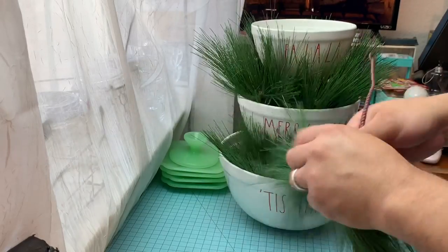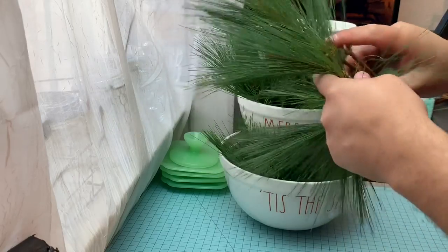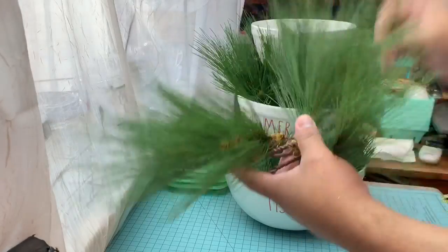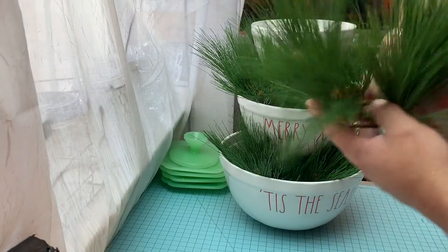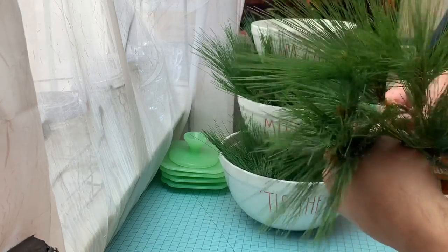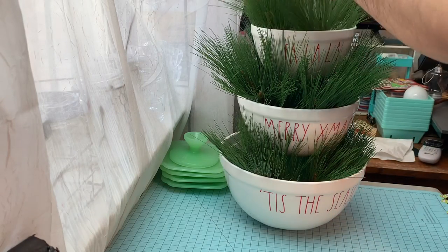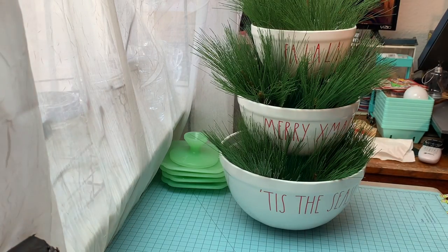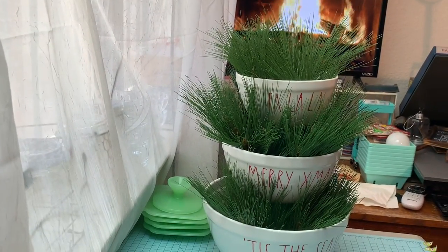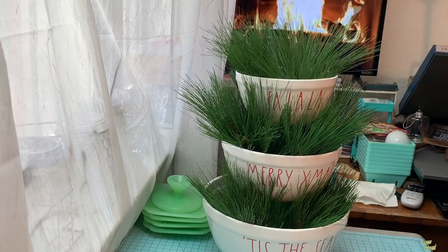And then I just started to, now this one, I may actually use some glue dots as well, just because I want it to stay. All right, so basically I'm making like a circle, then I'm spreading these out like a little bowl itself for the needles, because whatever I put in here, I want it to hold it. See, super cute. And it doesn't have to be perfect, doesn't have to be going for that sweet little farmhouse look.